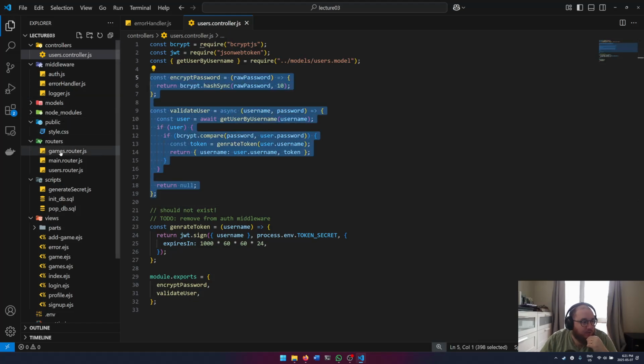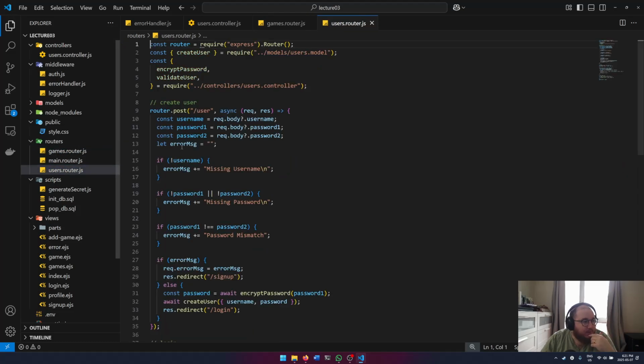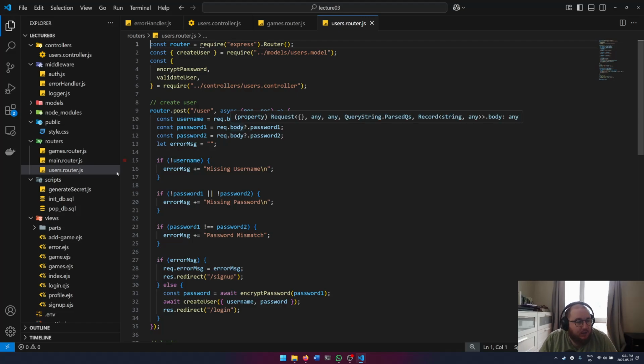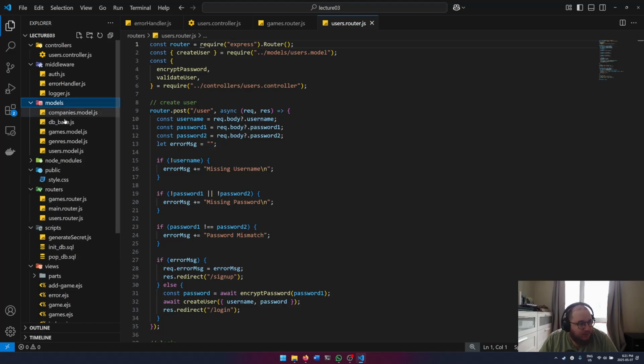So we've added a new route, our users.router, right? We renamed everything to router, and we refactored our code accordingly to the .router and .model, just to make it a little bit easier. We did not rename dbbase.model because dbbase is not a model of anything. It is just the base connector, right? In some other places, it might be called an index, or depending on how we structure it, it might be called something else. But for now, we're just calling it the DB base. Usually, the index is the file where you just expose the methods you want to expose. But that's a conversation for another time.